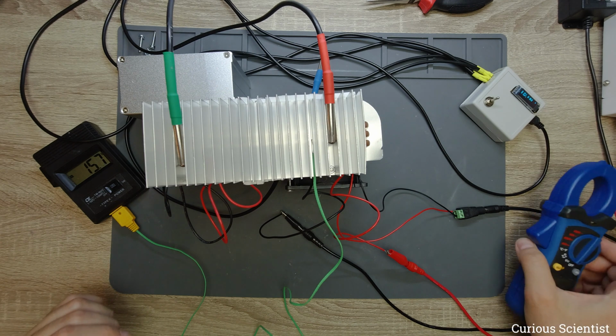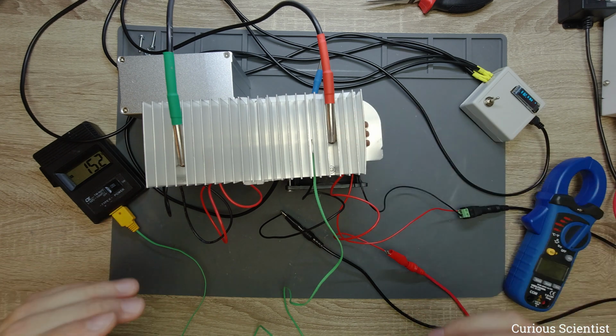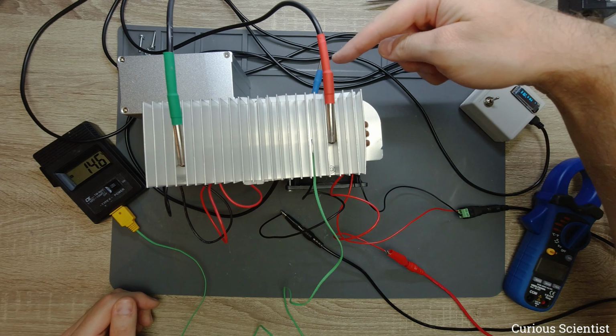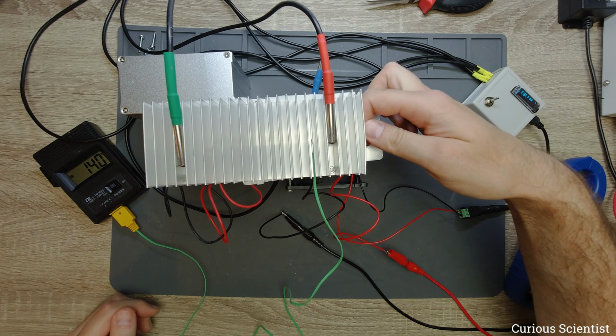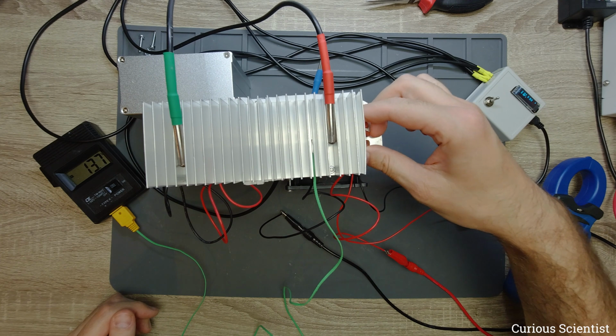And everything related to the room regarding the thermometers is at 26.5, 26.7. This behind the cooler is 26.7, so that's a bit warmer. But by touching the heat sinks, I have no bad experience, so everything is nice.